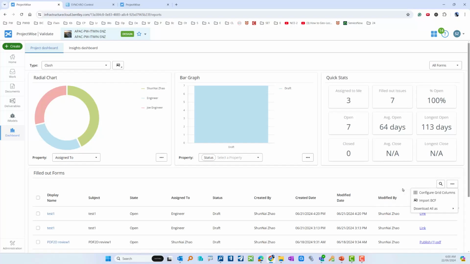Here, I need to let you know that not all the form data can be exported to the BCF. What's the reason? Because BCF is BIM Collaboration Format, right? It's for collaboration purposes. In general, 3 types of data are stored in a BCF file. The first one is camera position. The second one is comment. The third part of information is the element ID.